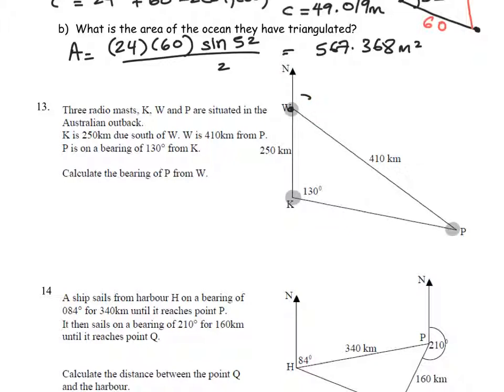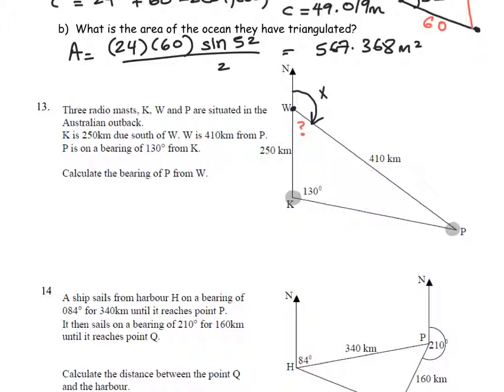What's the bearing? So what you do, if they didn't draw the triangle for you, is from W, you sketch the north, and then this is the angle you're interested in if they want the bearing of P from W. That's the unknown. So to find that, I need to know what this angle is, because if I know this angle, this angle is going to be 180 minus that angle. So let's see what I have. I have an angle, a side, and a side. So what I can do is use law of sines.